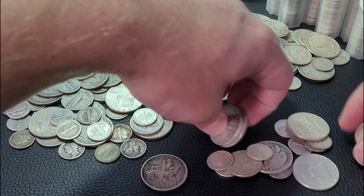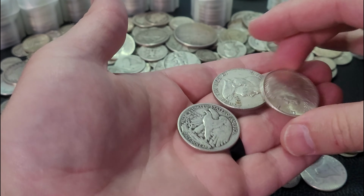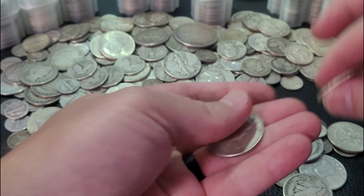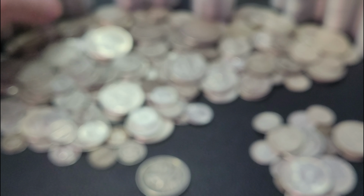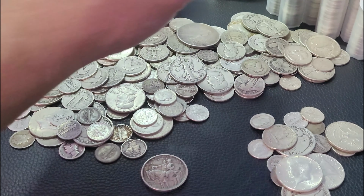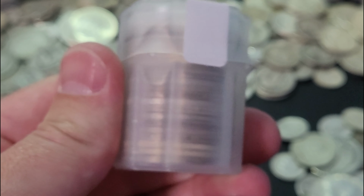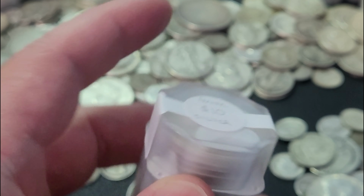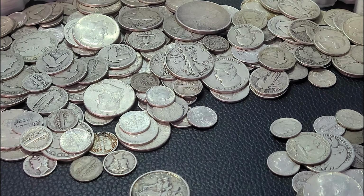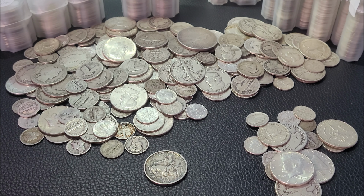They send a nice variety of coins, and there's one particular example. Gosh, they've sent BU Mercury dimes, all kinds of cool stuff. So let's get to the stack for this week, and we'll start out with a half dollar. We got another Franklin half dollar in 1961. So we'll toss that, and let's find our Franklins here. Okay, so we already have one tube of the Franklins done. When we get 20 half dollars, we'll go ahead and fill a tube. All right, we'll seal that, and we'll throw it in the safe and put it away, right? Because that's what we're doing here. We're saving with silver. That's exactly what we're doing. Okay, so let's get back to it.